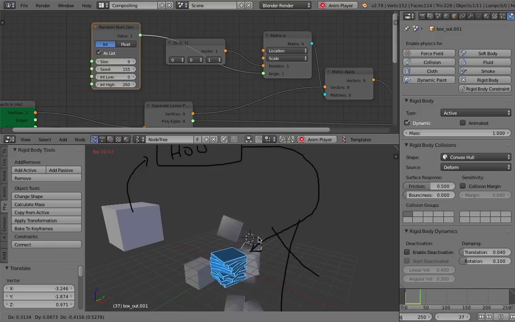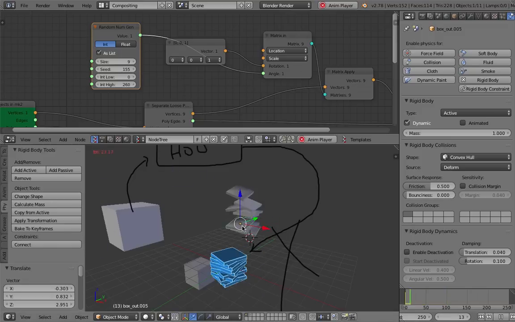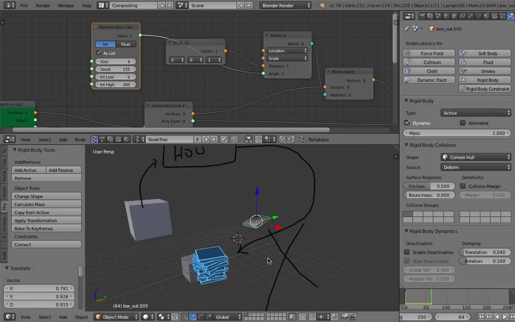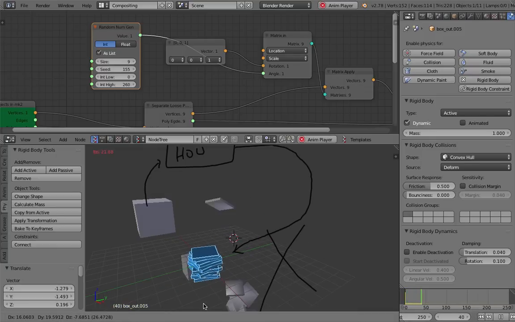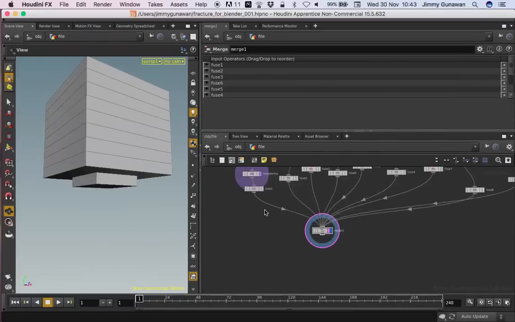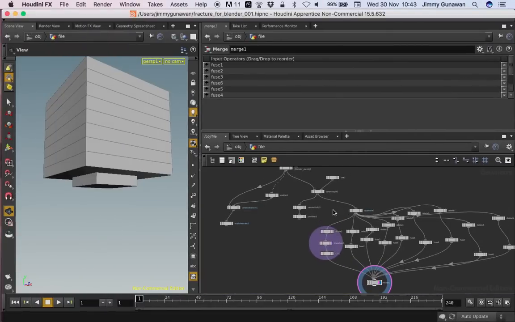Because Blender is cool that way. The simplicity of Blender is something that Maya or Houdini cannot replicate. It's a trade-off, I think, because Houdini is a super powerful, complex beast right here.